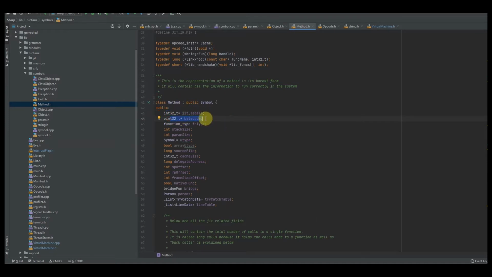We also want to have a uint32 of a bytecode. So if you remember before, it takes 4 bytes to build 1 bytecode, and each bytecode is going to represent an unsigned int 32.